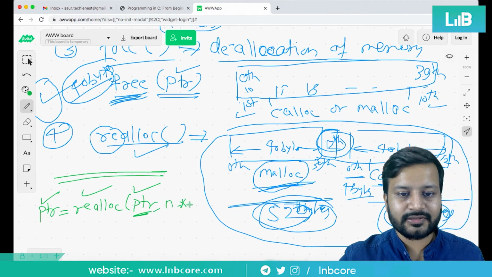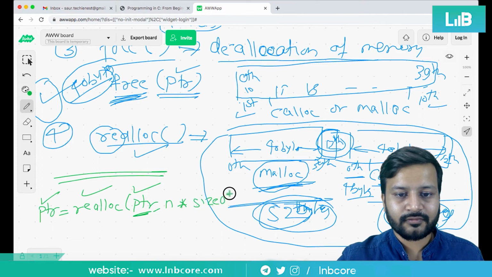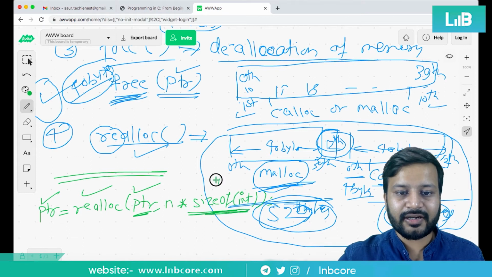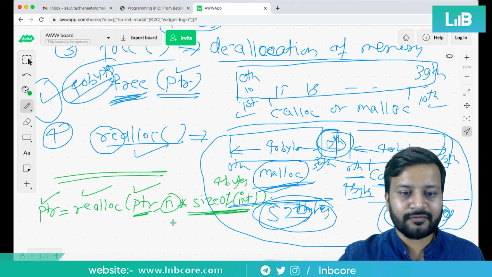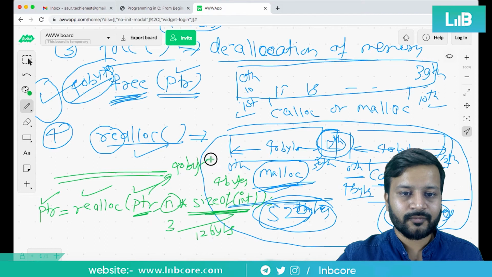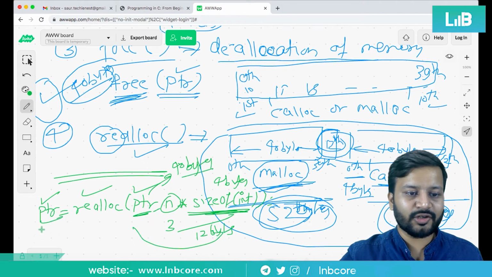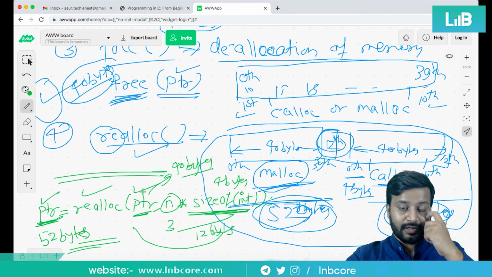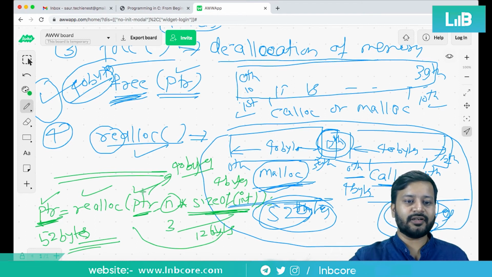Suppose that is n multiplied by sizeof(int). The size of int is 4 bytes. If we give the value of n as, suppose, 3, the total amount of bytes would be 12 bytes. Suppose the size of ptr was already 40 bytes, so the overall space for this new pointer ptr would be 52 bytes. This is how it works. Now let's check the implementation part of this particular topic also.